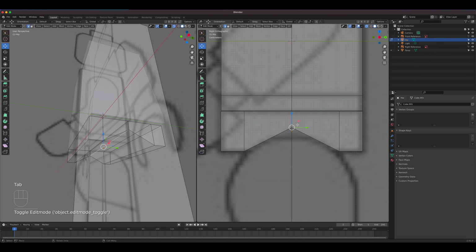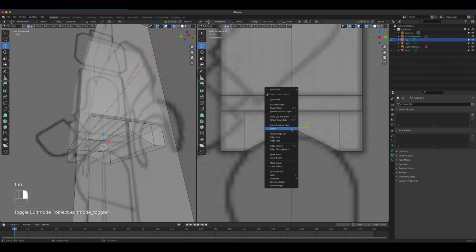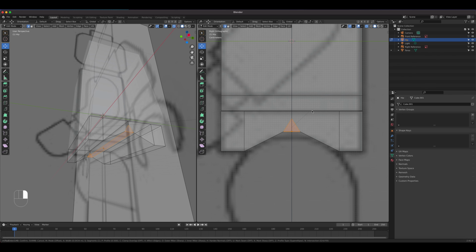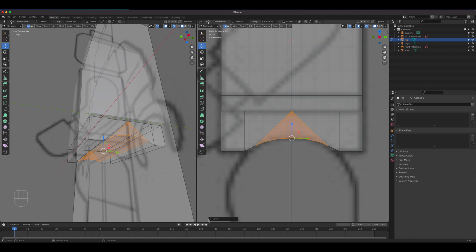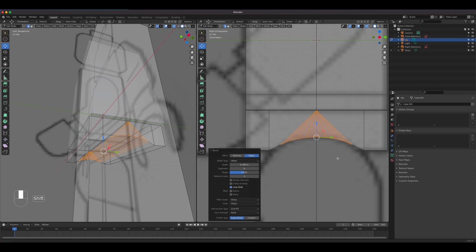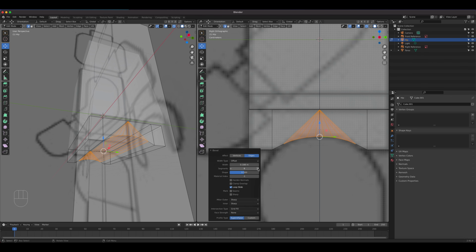So we're about to bevel with that still selected. I'm going to right click, bevel edge, and then we're just going to drag this until we get a bevel. It's not going to be perfect. We're going to go to bevel options right here and add those segments. We want to be a little generous with this. Maybe 10, and then I'm going to expand my bevel. Let's change the shape.